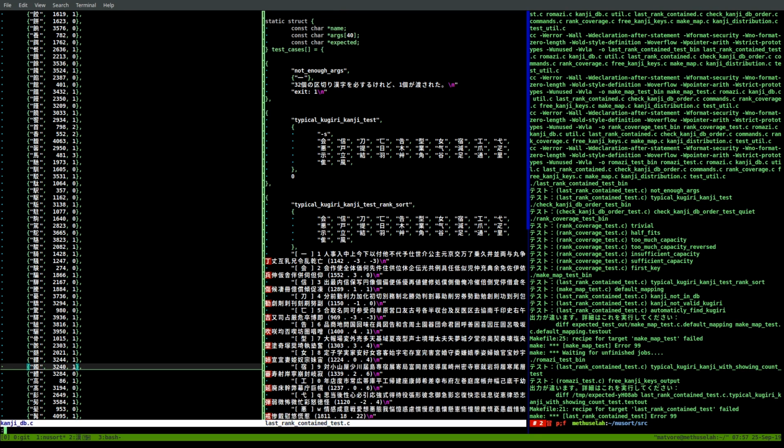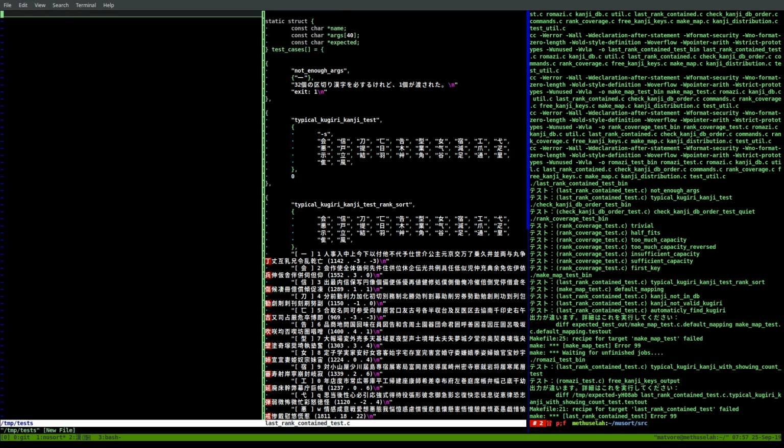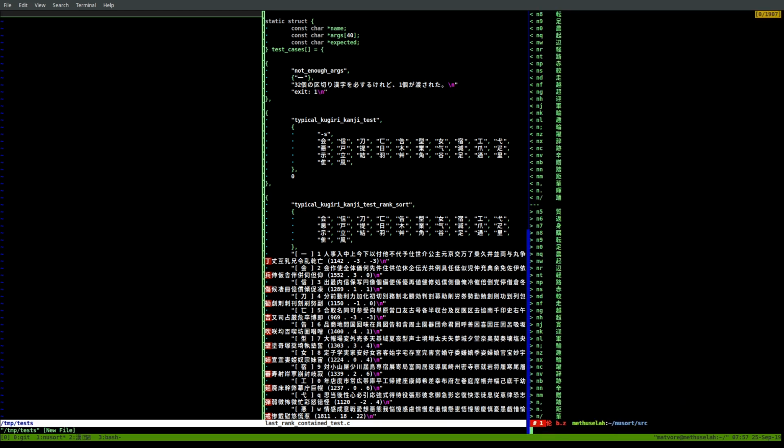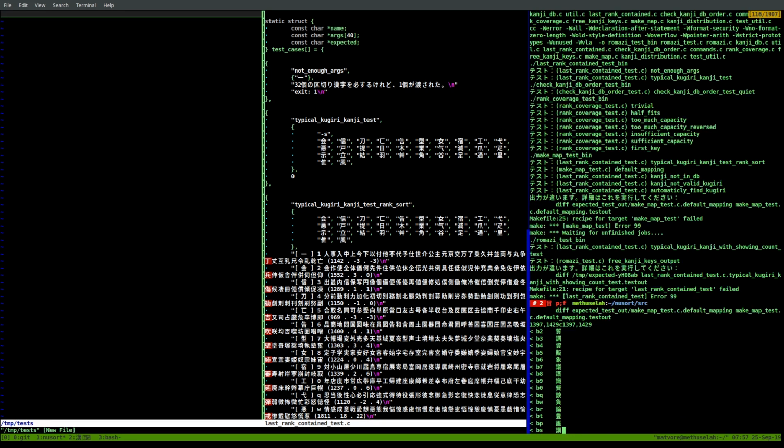So let's open temp/tests, and we're going to write down the names of the tests that we want to fix. Oh, but this is already in a separate file. So let's copy this. Let's fix this first. All right.